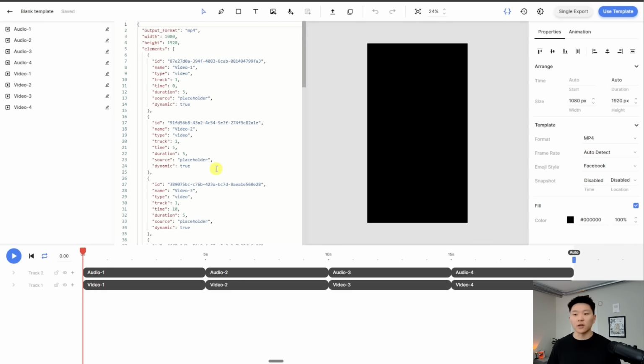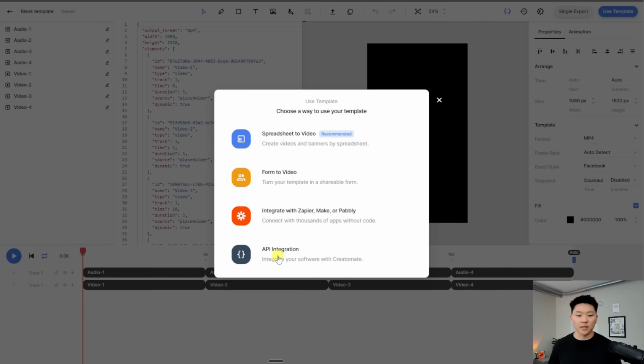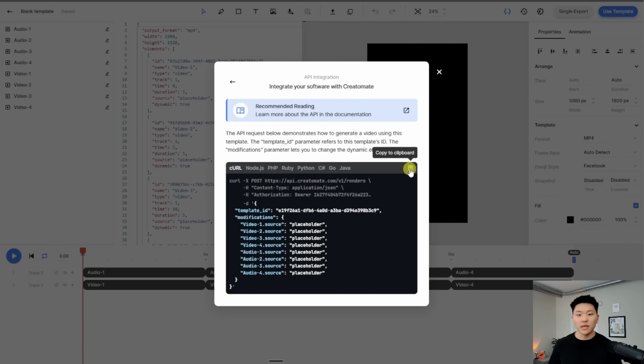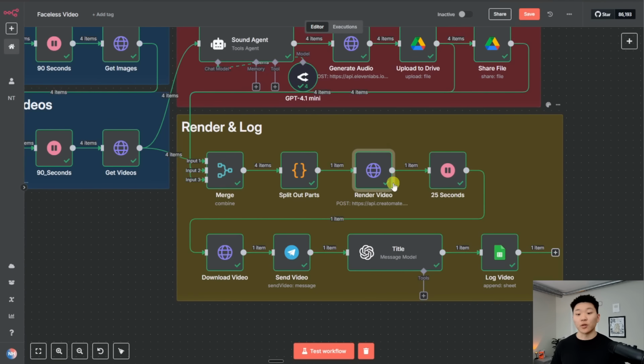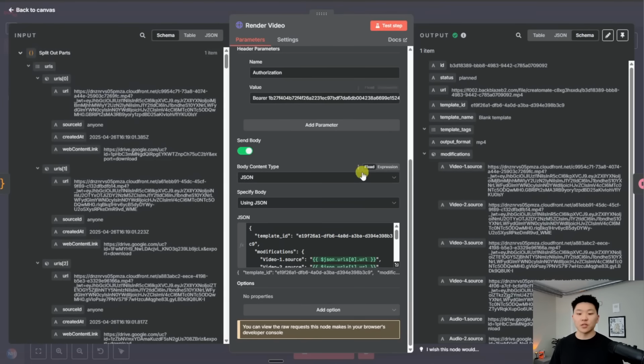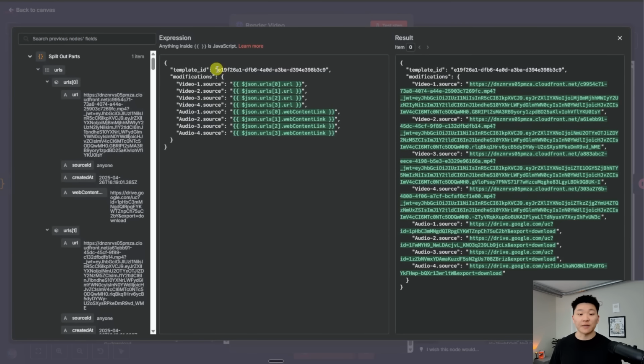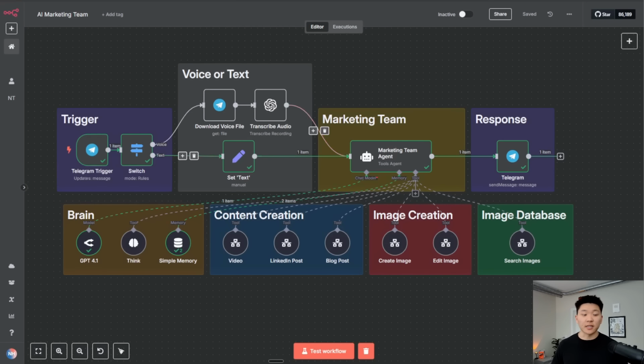I'll post that in there as well, and you'll just open up a new template when you're in Creatomate, start from scratch, open up the source editor and paste that in there, and then you can click on use template, API integration, and then you'll import that curl into the faceless video step down here where you want to actually render the video together. You'll import that curl command and it will have everything filled out. You'll just need to drag in the variables. Or what you could do is leave all the variables here and you just need to switch out the template ID from your Creatomate. And then I think the only other thing you need to plug in is your Telegram credential. Hopefully I'm not missing anything, but like I said, I'll have a setup guide, and then you should be good to go to start running this thing and using this agent.